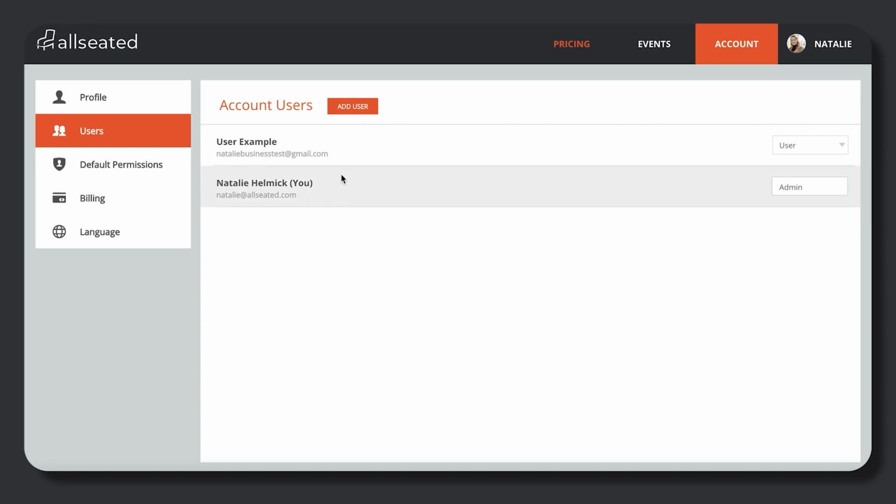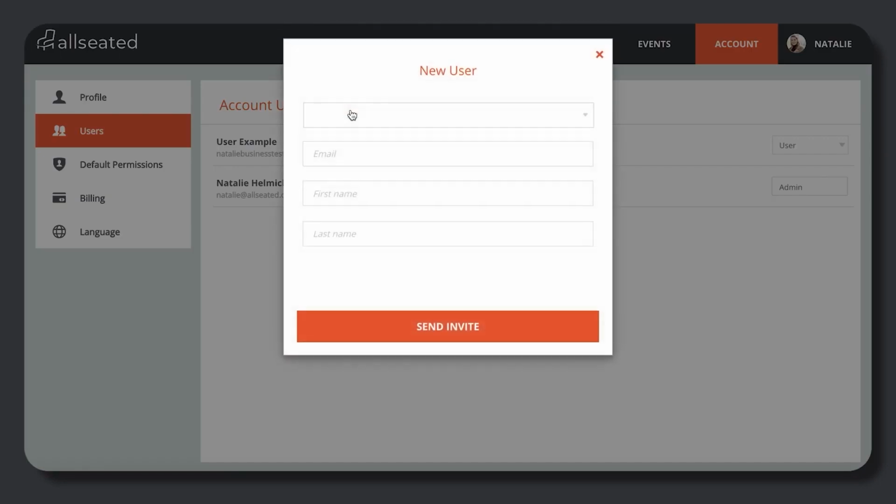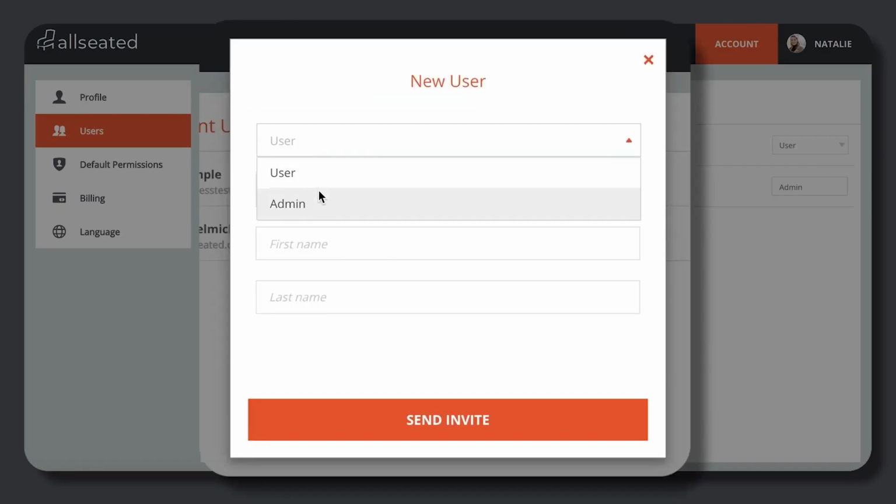To add a user, simply select Add User. From the pop-up window, select whether this user will be a user or admin. Add their email address, provide their first and last name, and select Send Invite.